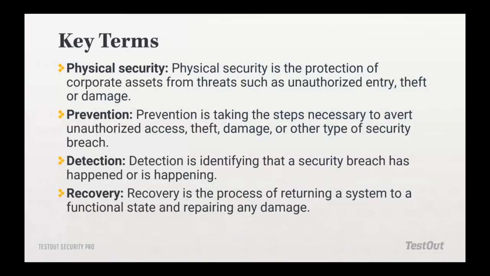Terms you should know: physical security is the protection of corporate assets from threats such as unauthorized entry, theft, or damage. A couple of ways we'll look at protecting these is through prevention, detection, and recovery. Prevention is taking the steps necessary to avert unauthorized access, theft, damage, or other types of security breaches. Detection is identifying that a security breach has happened or is happening. And recovery is the process of returning a system to a functional state and repairing any damage.